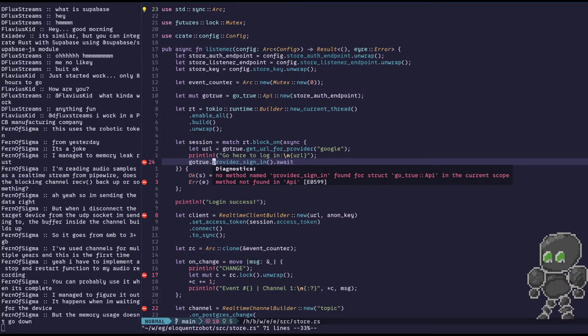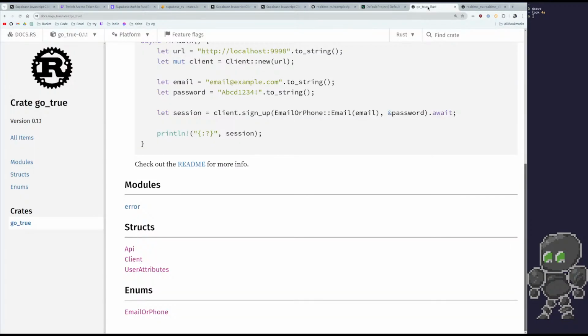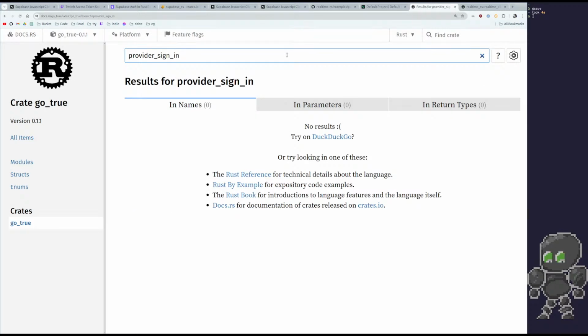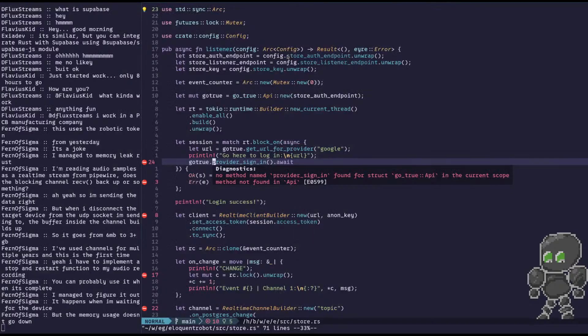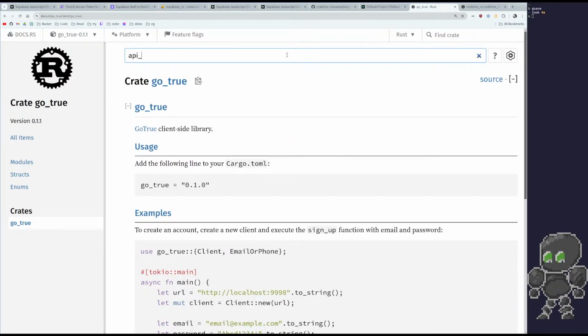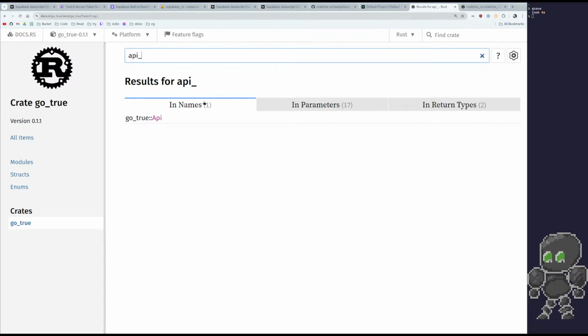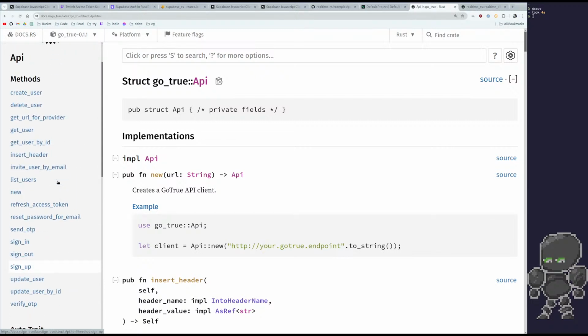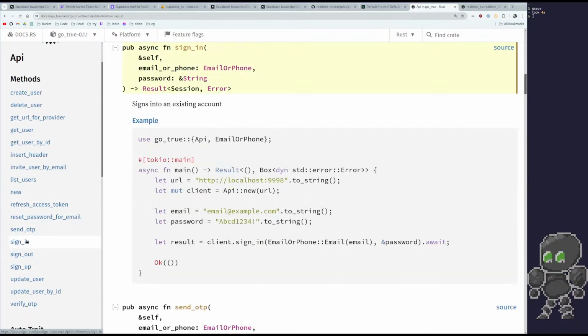No method named provider sign in. Helpful. All right, let's look at their docs. Doesn't exist. API new. Get URL for provider. Yeah, it doesn't exist. Just sign in.